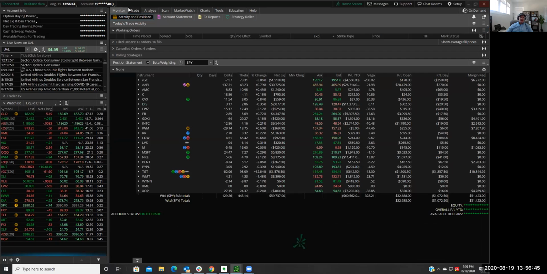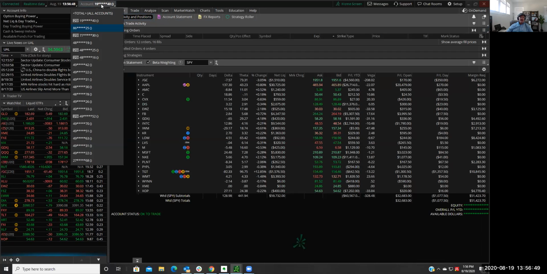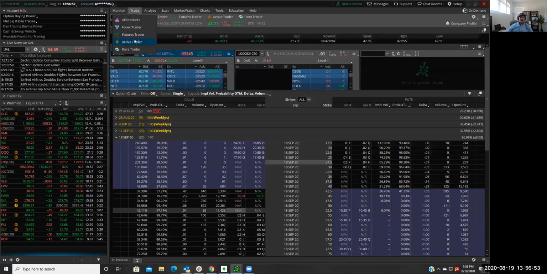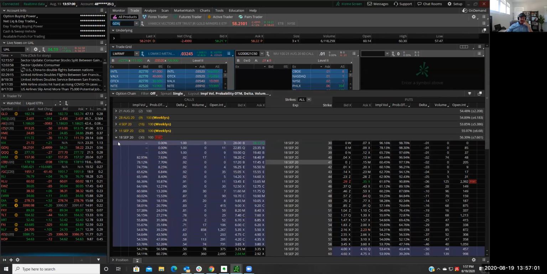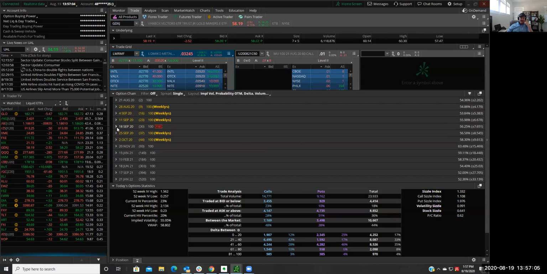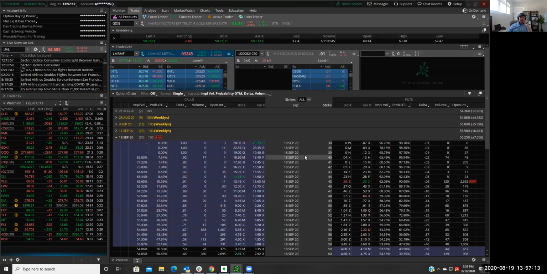So for that reason, let's look at a strangle and how far out we would do a strangle here. If I click on trade and go to GDXJ, one of the things Tasty Trade likes to trade, and so do I, is the closest monthly to about 45 days to expiration. So I'm going to go with September's 30 days to expiration, the closest monthly. The reason I do monthlies over weeklies is there's more liquidity. Liquidity is defined as how close the bid and the ask are to each other. If it's way far apart, it's horrible liquidity. Something like Apple is 2 or 3 cents. This is like 6 cents, so it's not great, but it's also not bad.